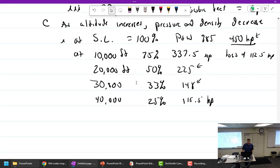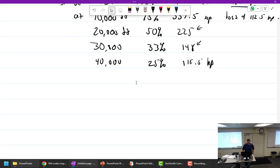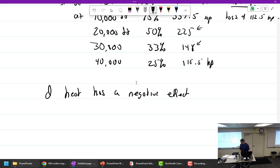So obviously we've got to do something about that. You're not going to go high. Well, what else do we have here? Well, unfortunately, heat has a negative effect as well. Oh, this is the thing here.